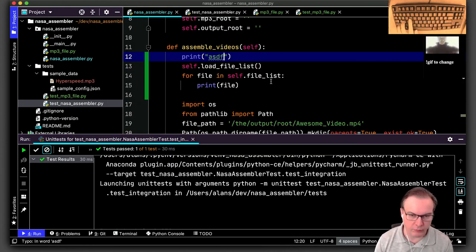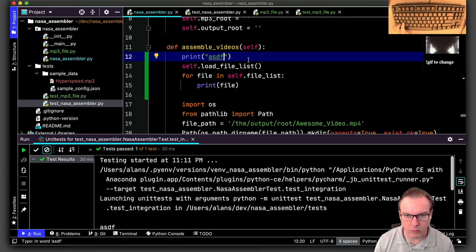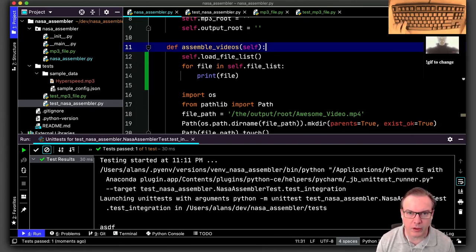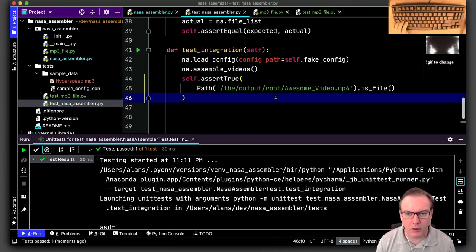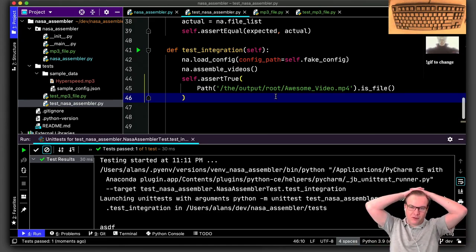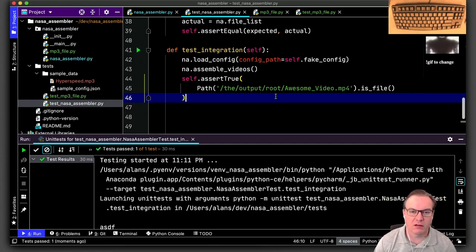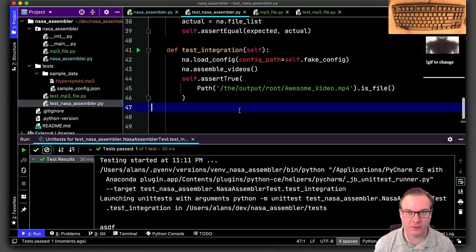Oh, I bet I know why. There's no files in that particular list yet. Ah, crap. I'm gonna have to deal with this fake FS stuff. It isn't gonna work. I'm just gonna have to rip it out. Oh, it's a pain. I thought it was gonna be helpful. It has been helpful in the past 48 hours, but now that I've got to use this external tool, it's a bummer.